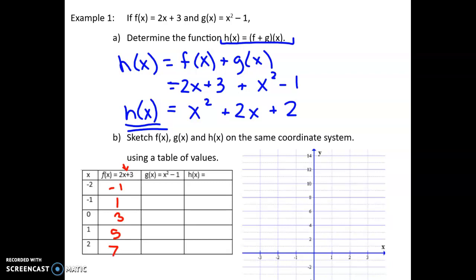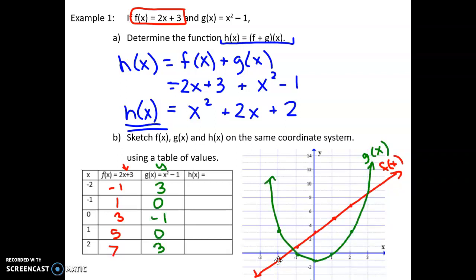So once we have our table of values for f, we're going to graph this. So at negative 2, my graph was at negative 1. At negative 1, it was at positive 1, and we're going to continue on. Note that this function should be linear because if you look at the equation, it has a degree of 1, so this should make a straight line. Now we're going to go ahead and graph g of x using the same method. You should notice that g of x is a parabola shape because it has the squared power.